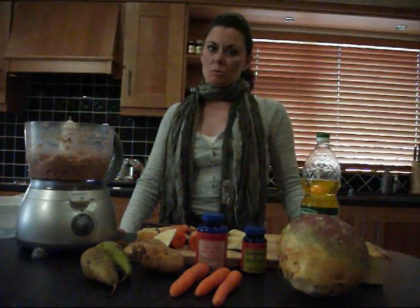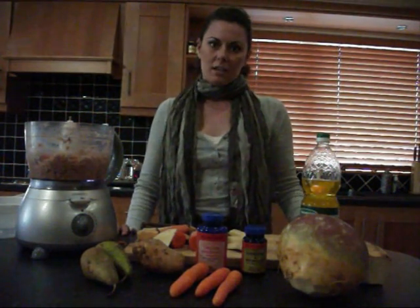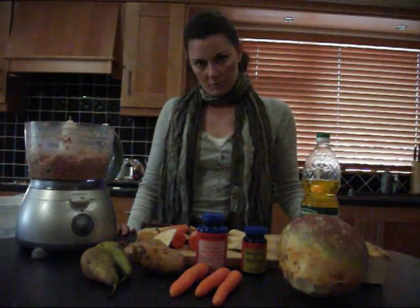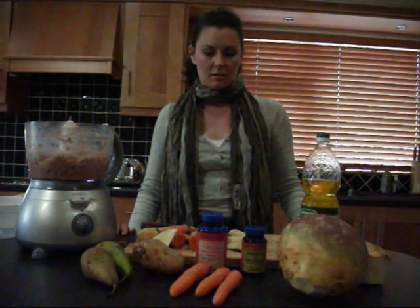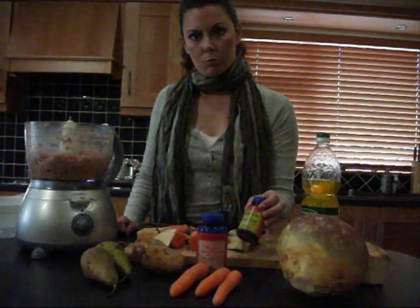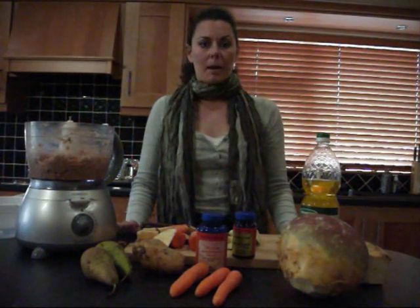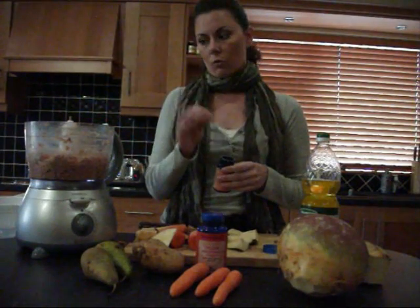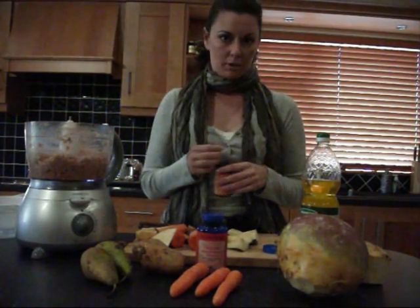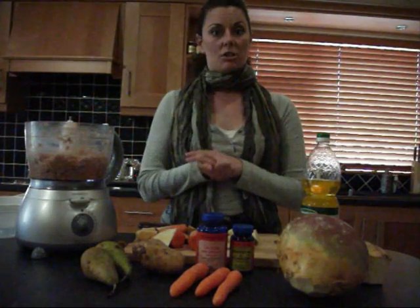Other supplements I like to use besides probiotics and spirulina are things like calcium ascorbate crystals — it's a buffered vitamin C. Vitamin C is excellent for clearing the digestive tract of mucus, and mucus is a great home for viruses, bacteria, and even yeast fungal infections. This other supplement is quercetin and bromelain. Quercetin comes from apple skins and the skins of red onions — it's a natural antihistamine. Each tablet has 300 milligrams of bromelain in it. You can grind it with a mortar and pestle or drop it right into the food bowl, and typically the dogs won't even know it's there. It'll get into the bloodstream, clear the blood of histamines, and the itching should stop.